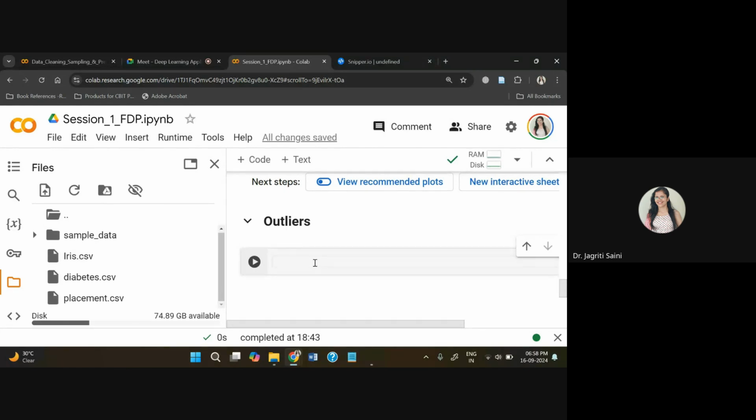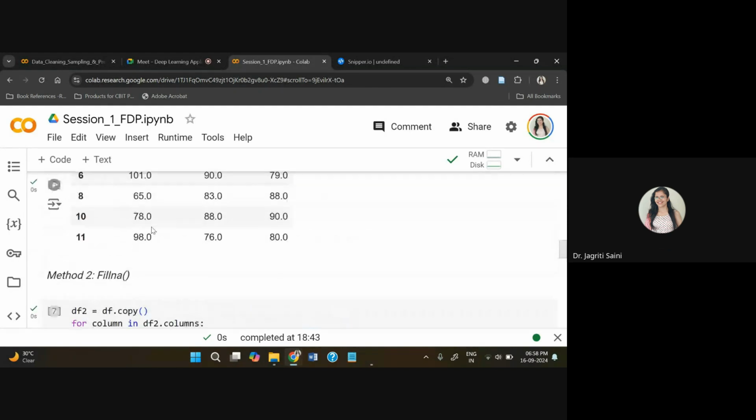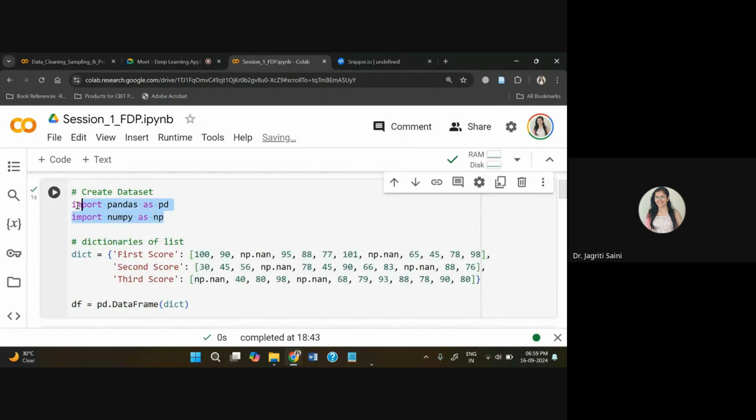So currently, what I need is this particular file, placement.csv, to work on my outliers. So I'll just load this dataset on the platform. And in order to do that, I first need some libraries. I'll write here the task: import necessary libraries. There are two libraries that I have already imported. You can see these two I have already imported, so they will work throughout the session. I need not import them again.